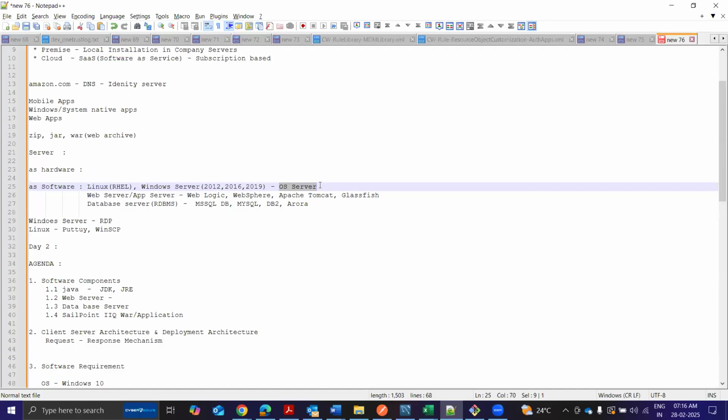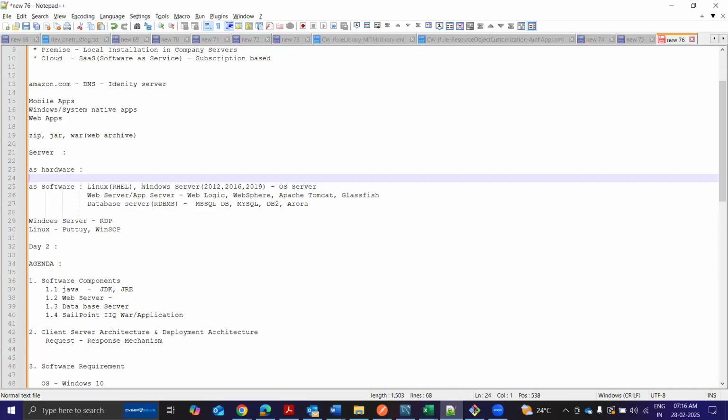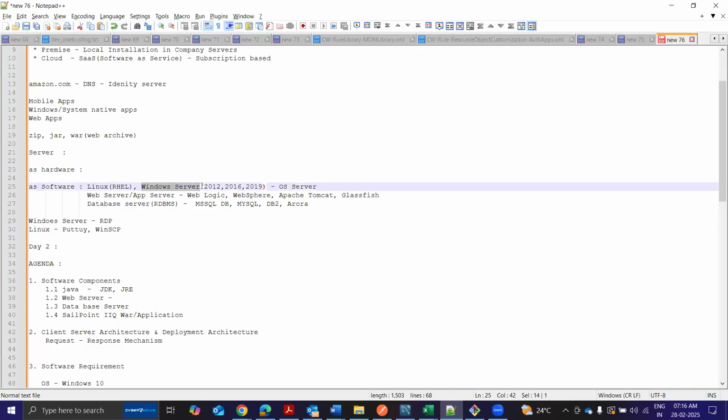So this is the term we use, right? We use the term Windows Server or Linux server. Here, whenever we say server, we are referring to the operating system. So server as a software will refer to the OS as well. This is one type of server we have.